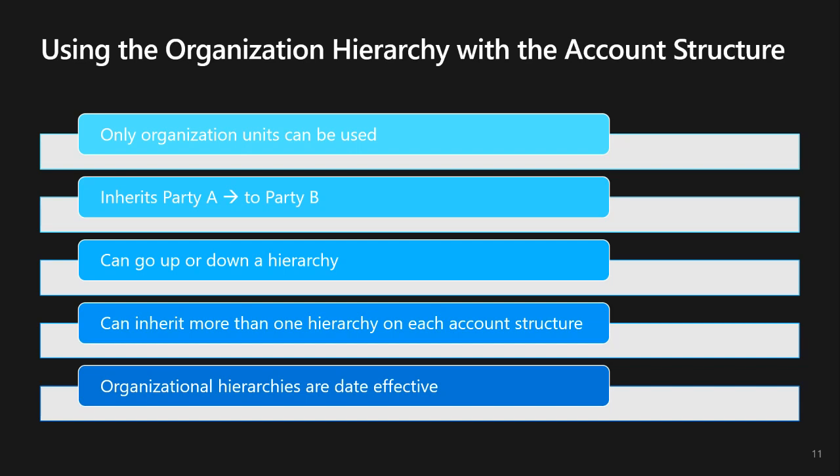The hierarchy is also visual and can be easier to validate and configure than creating many rows in the account structure, making your long-term maintenance easier. Additionally, when there is a change to the organization hierarchy, there is no need to edit, validate, and then activate the account structure, which can be a time-consuming process that should typically be done during off hours.